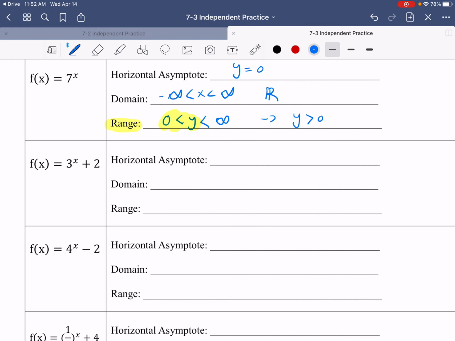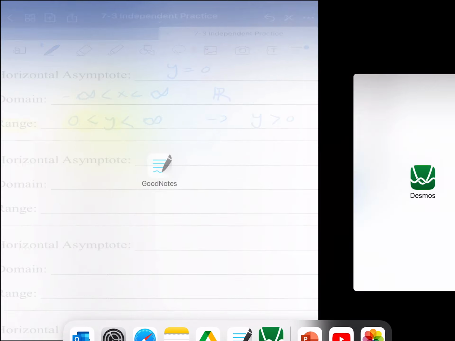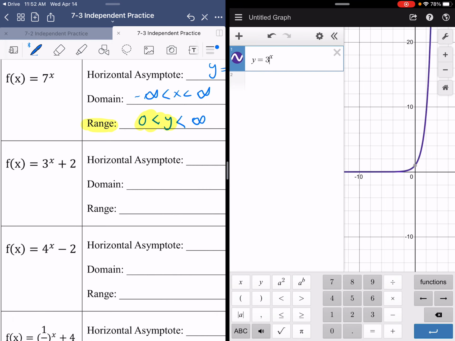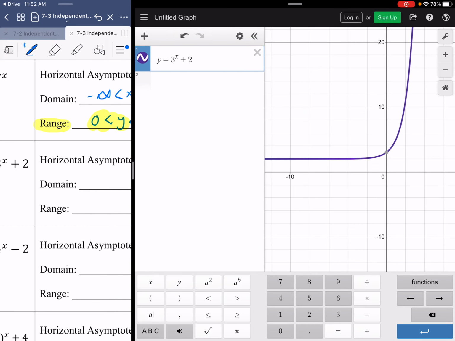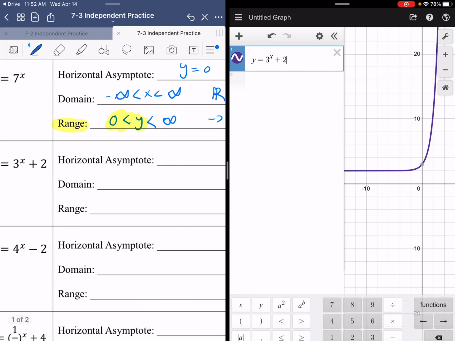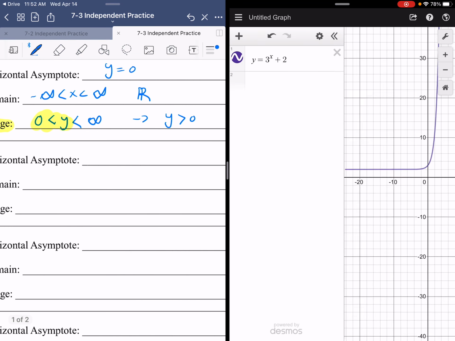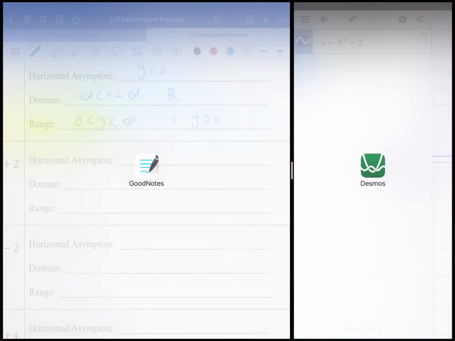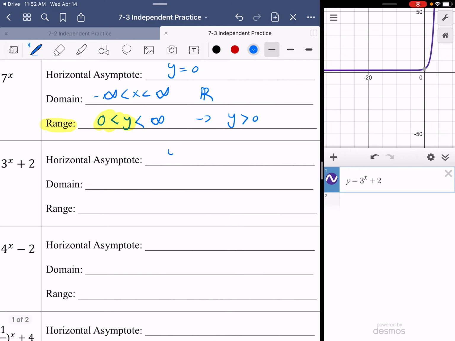Let me go over this question one more time with you, okay? So let me go over the second one. So it's what? 3 to the x power plus 2. So let's look at this one. If you look at this, the y-intercept is 0,3, but this one doesn't ask for the y-intercept. Instead, we have to find the asymptote. What's the asymptote gonna be? Do you see this graph does not go below 2? So the horizontal asymptote is y equals 2.